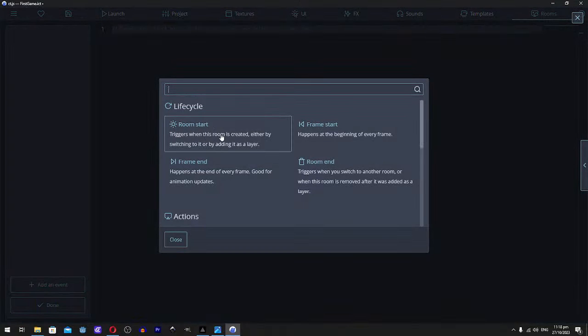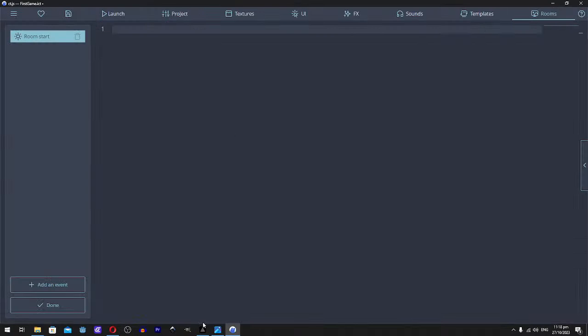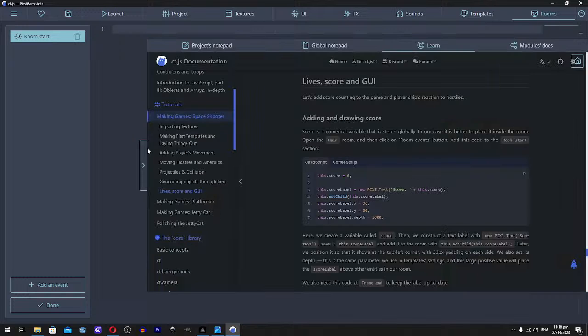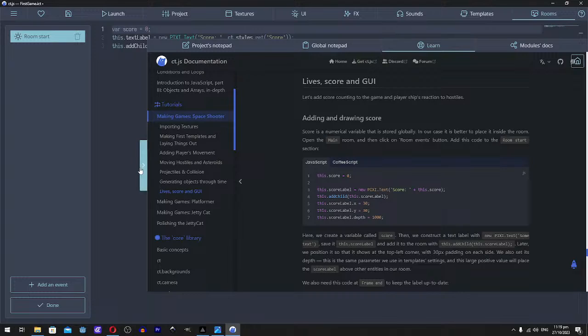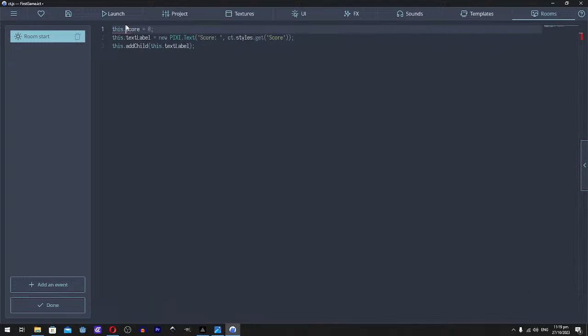Add an event, room start, but it should be every frame. Room start, yep, and we have to paste that. It's going to be score, and ct.styles get this, add child this, and we have to create a score, score equals 0. There's no var keyword, this is this dot score.